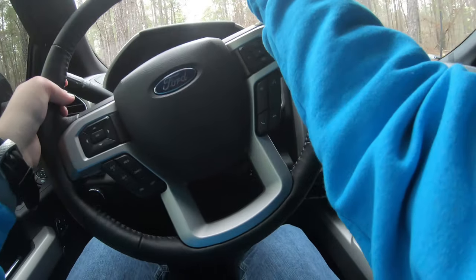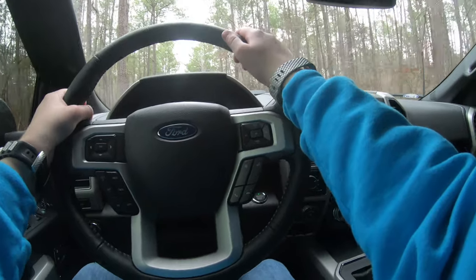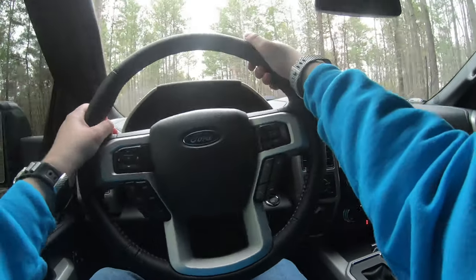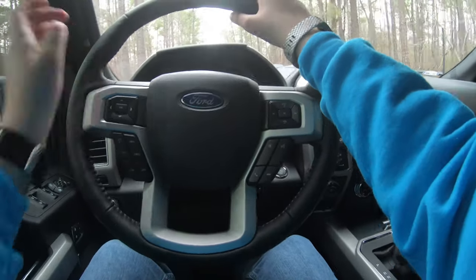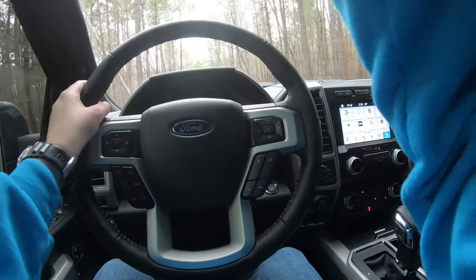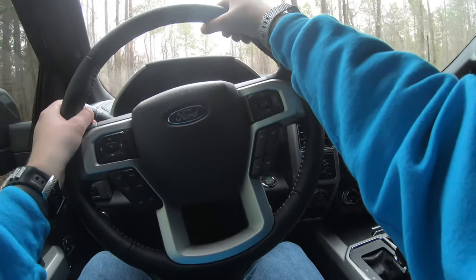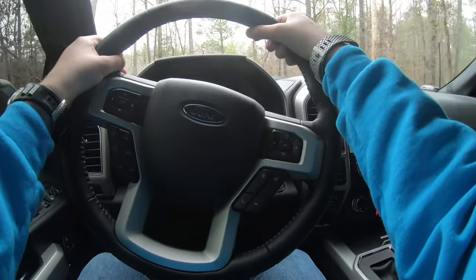Much better than the old one. It drives similar. So if you guys are saying, oh, it's going to drive so different, not exactly. There were a lot of things that were wrong with the old one, and this one drives better. Like the suspension. This thing is much better. It handles off-road much better. The systems are much better. Electronics are much better. This blind spot monitor is significantly better than the old one. The other one kept detecting, and you couldn't really use it much. This is much more reliable. This is a very fun truck to drive.